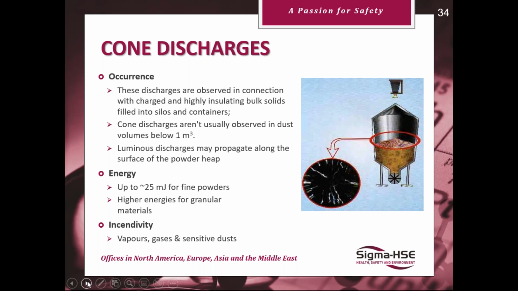But the silo was full of insulating granules. On further talking with the operators, one of the maintenance men said he looked through the observation window a few weeks prior and saw a very pretty, glowing, radiating lightning going across the top of the bulk granules. This was a cone discharge that caused the problem, and they ended up having to inert the atmosphere with nitrogen.